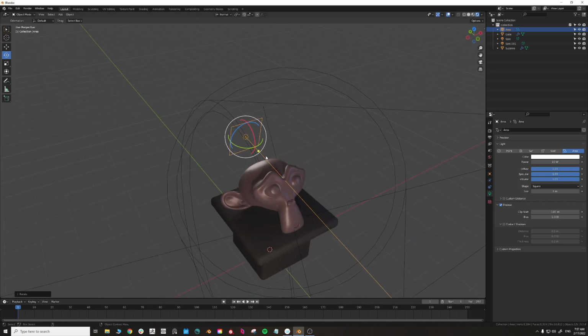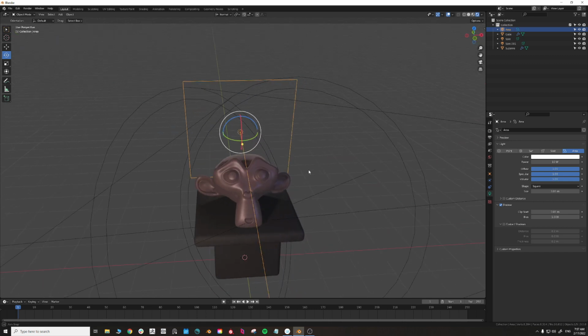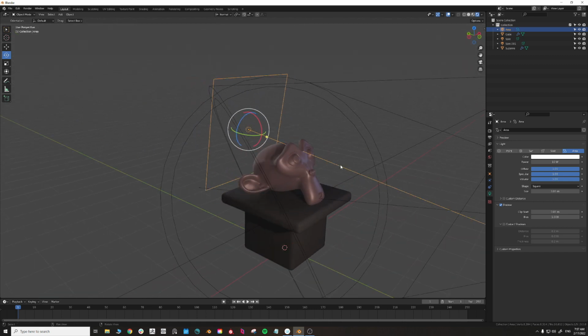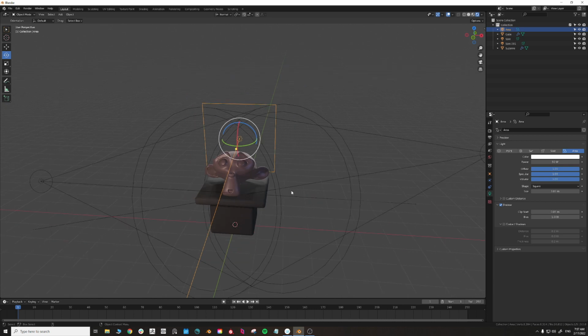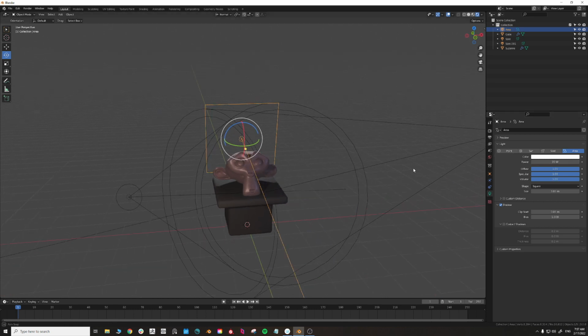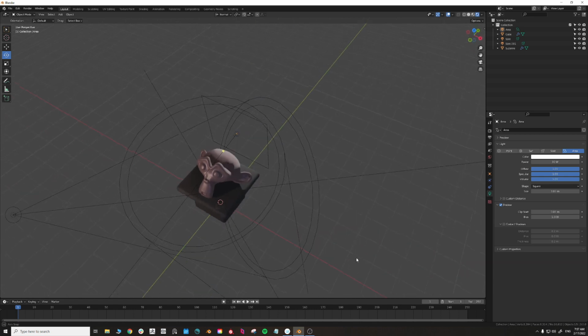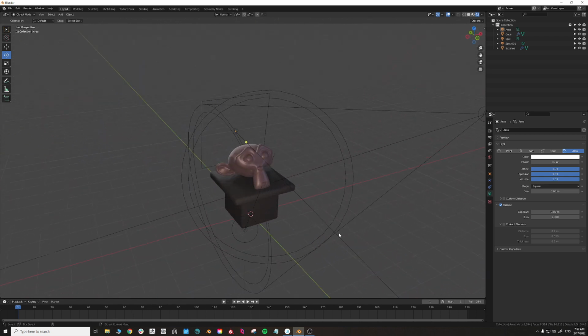And we're going to increase the area in which it's lighting by using this right here. It's going to increase its size. And let's increase the power to say 50. So it gives us this really distinct rim lighting. 30 would do better, I think. Okay. So now we have the monkey.